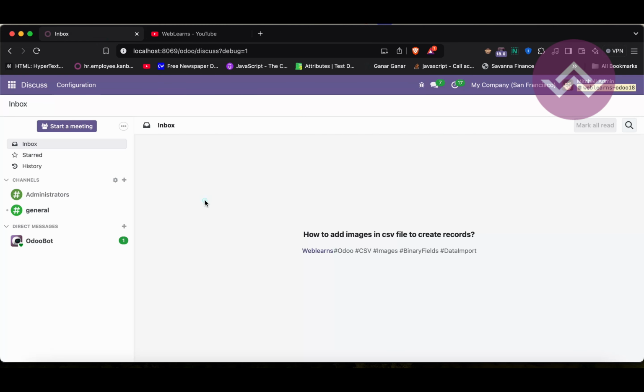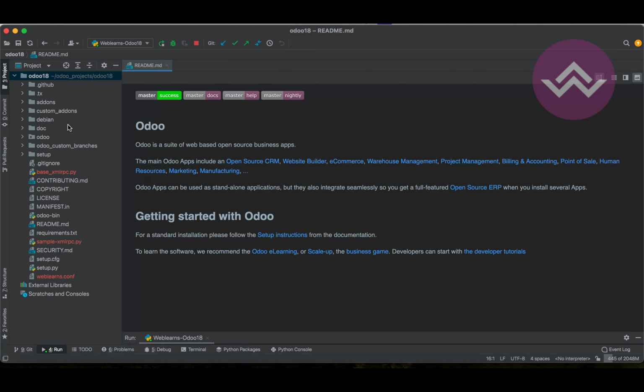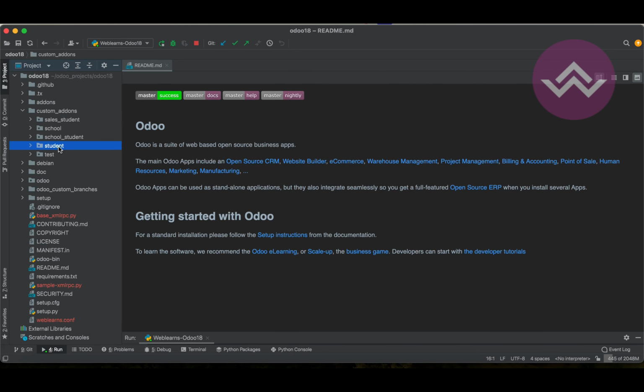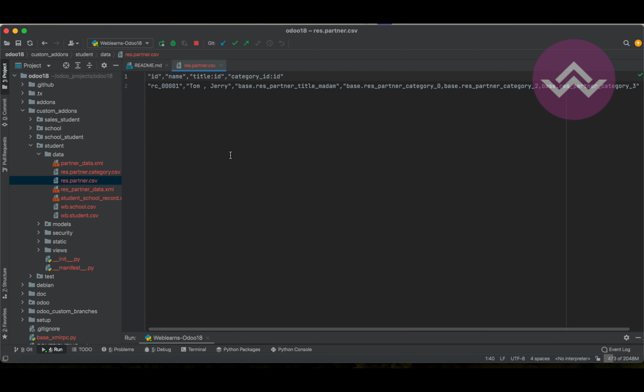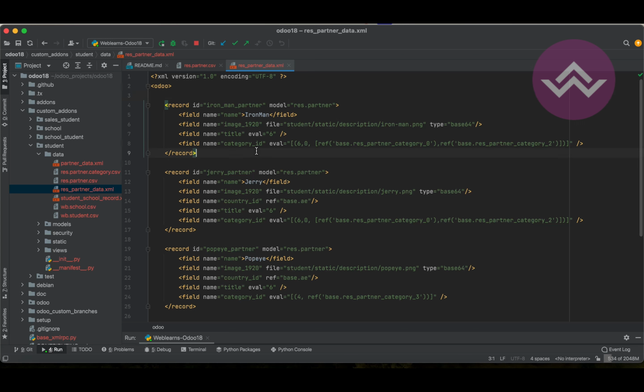So let's get back to our main topic, how to add images in the CSV file to create the records. Here in the student module, going to the data, let me go to the res.partner and I'm going to add files.